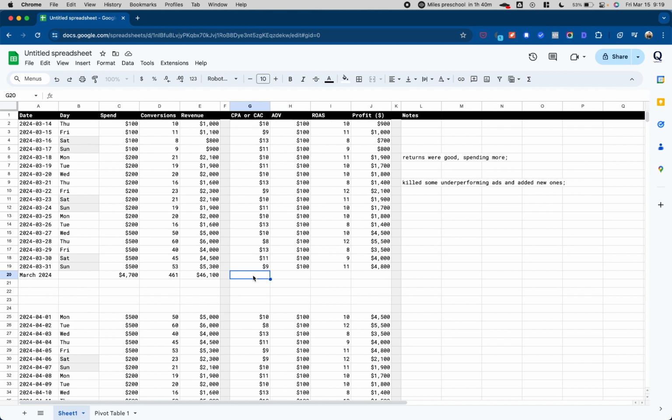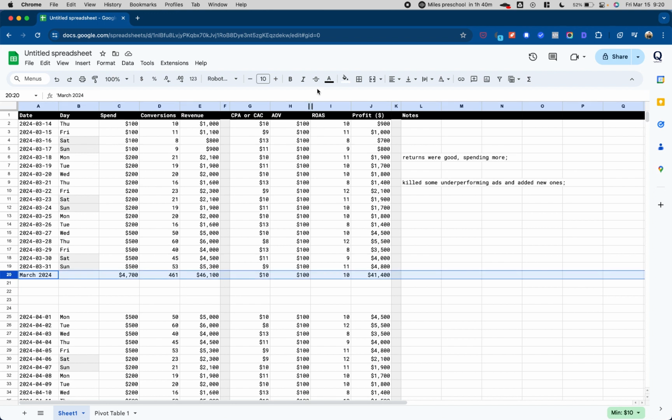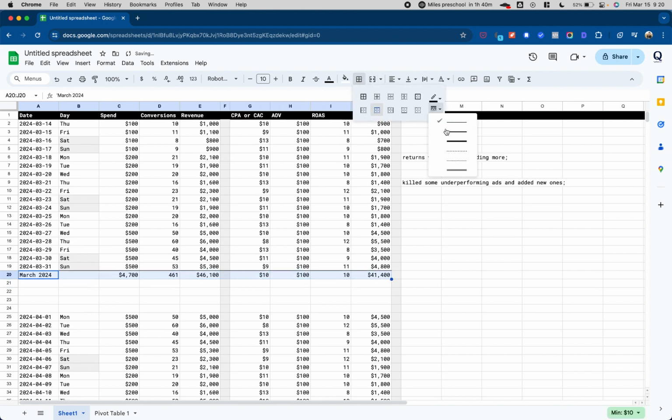So what I really need to be running this against is the same fields on this side. It's actually just the same formulas as I have up here pulled down, but now it's reporting on these overall numbers. So I'm going to separate that out. Call it out a little bit, bold it.